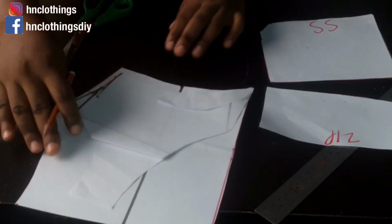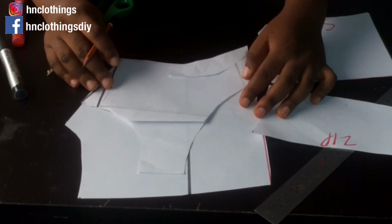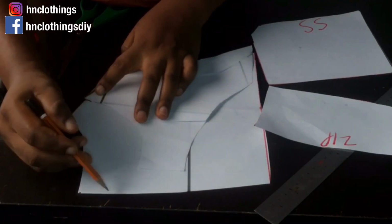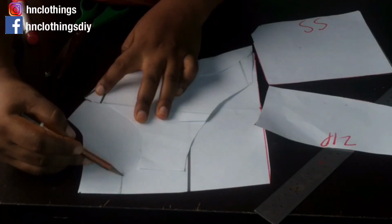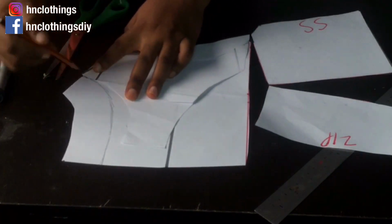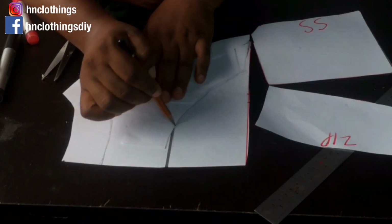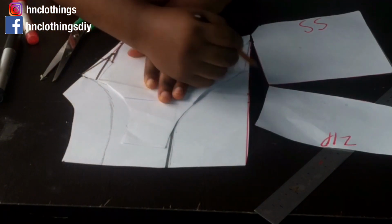So this will be your guide. Place this on this like so. Then you measure this out to get where it stops. Then you can make your neck this low or a little higher from the zip line. You trace it so you get here, so you cut that part off. Then from here you trace it till you get here. And that is how that part will be.